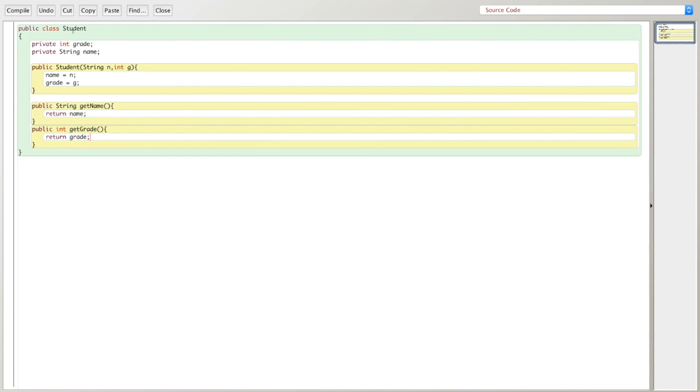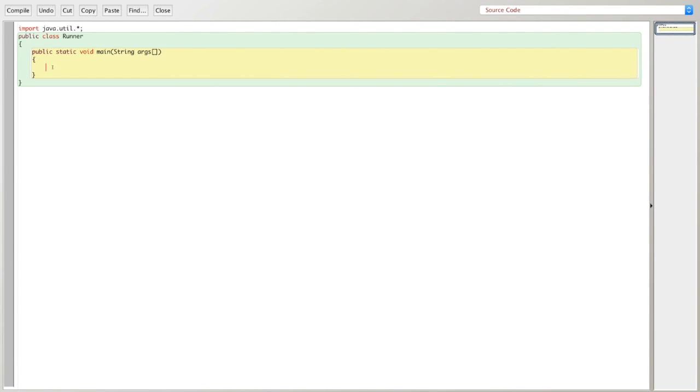I've set up another class in this program called the Student class. The Student class provides a template of a student that would be in any class in your school. Each student has a grade that they're in, so it can be grade 11 if they're a junior, 10 if they're a sophomore, and so on. And a name, just their basic name. Here's the constructor, and I've only added accessor methods. I haven't put any mutator methods in because I don't need them for this example, but you can, of course, do whatever you want in your own programs. So we have name and grade and getName and getGrade methods.